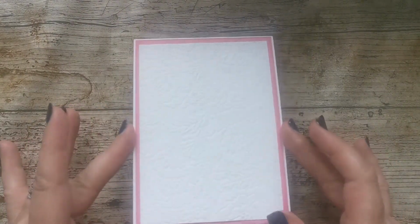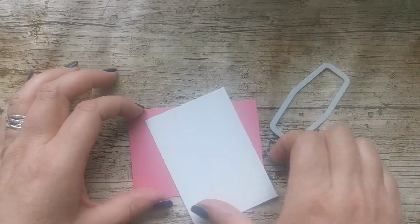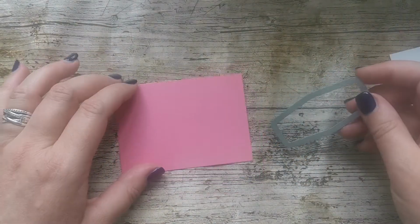So that's the main base of my card. So I've got some things to do now to prepare for the rest of the project, the rest of this card. Actually, let's do this bit first. I'm going to deal with the label first. So my Tasteful label dies.